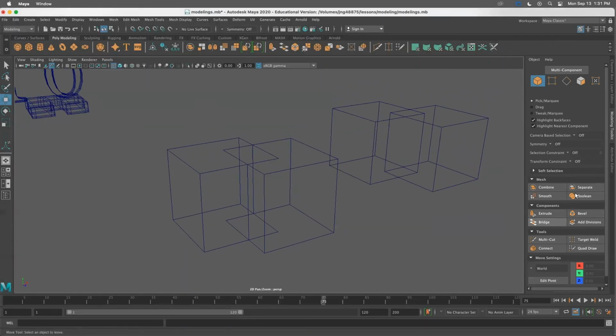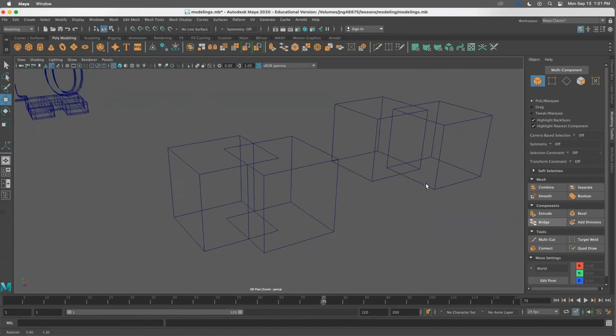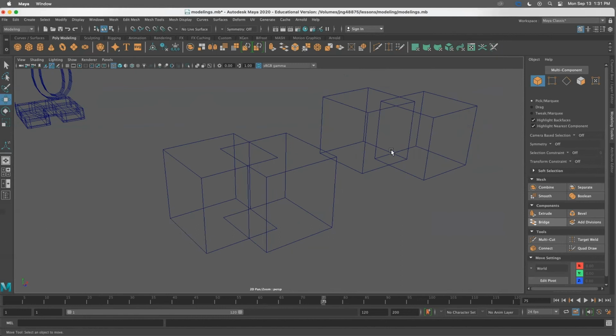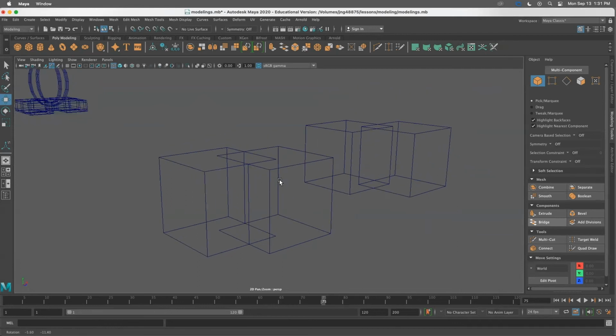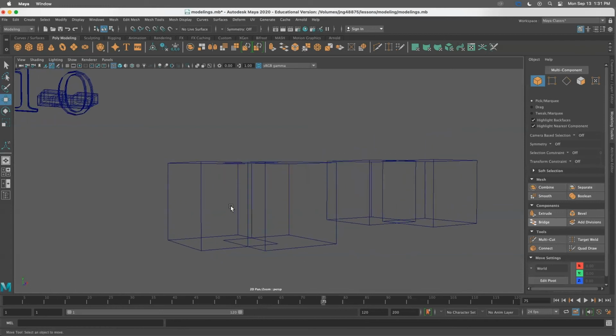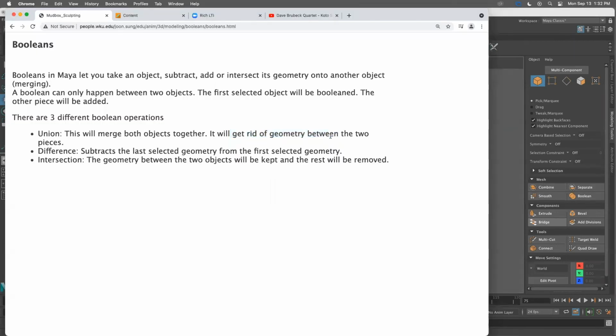Once you use combine, look at the inside of this one. You still see the part of the second object inside of this. Those faces, polygons are considered unnecessary, redundant. But on the other hand, with the boolean, you don't have it anymore because boolean already got rid of the geometry between the two pieces.